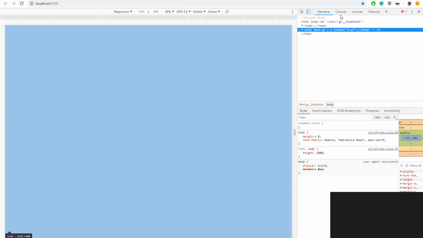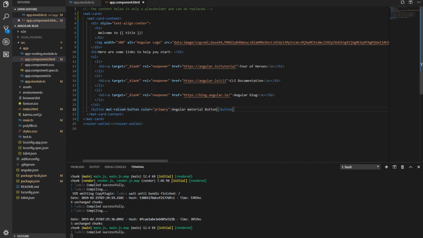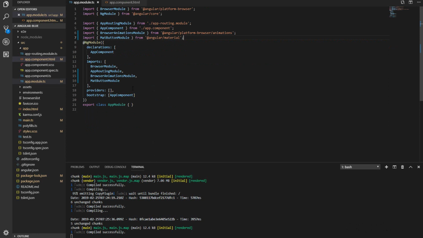Now we have an error. Why is our page not opening? Let's inspect it. In the console, it's complaining, it's saying mat-card-content is not a known element. Okay, what is happening is we need to import the card module in our application.